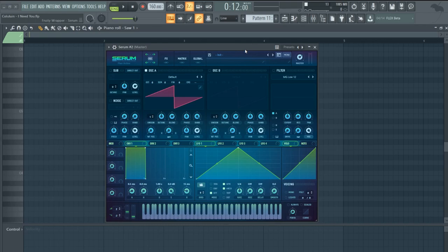And I'm using Serum, but you guys don't have to use Serum. You can use any other VST plugin. And I know a lot of people say you need Sylenth or Spire to make good chords and supersaws and stuff like that, but you can just use really any VST and it'll work just fine.